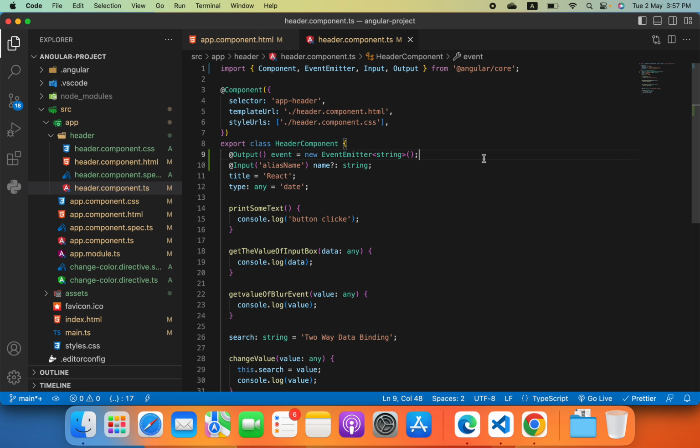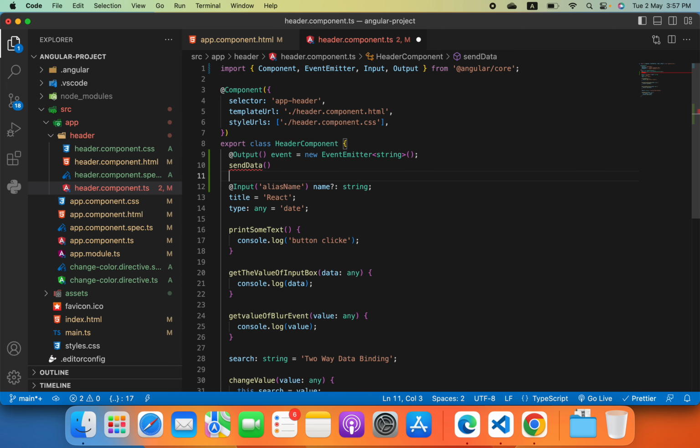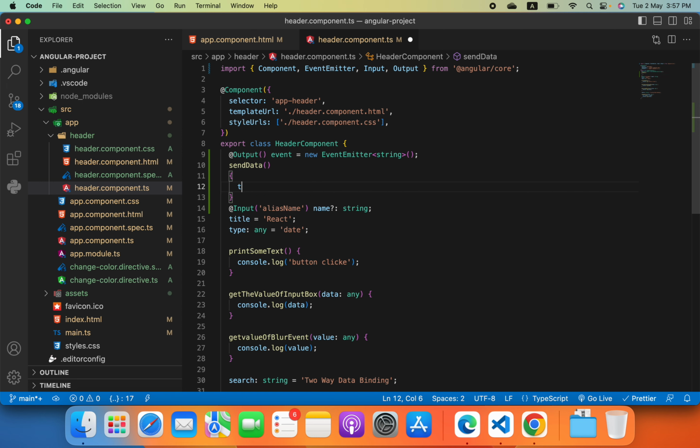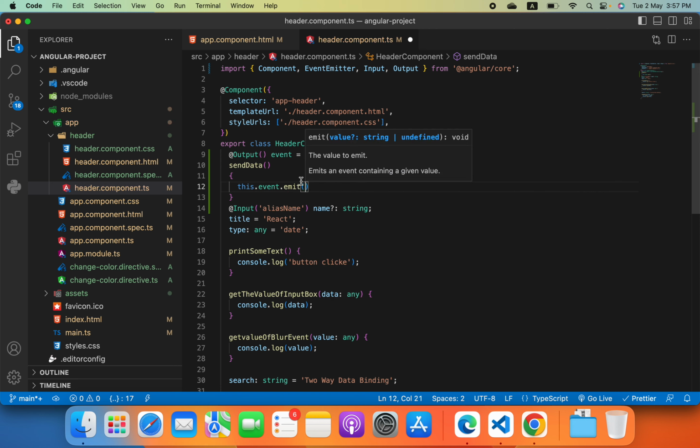And now we will make a method to send data from the child component, which is the header component, and emit the value which will be given by the event here. We can say this.event.emit, and this is where we use the property from the child component to send to the parent component.